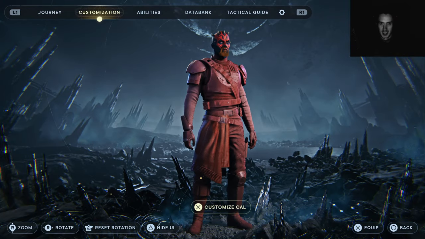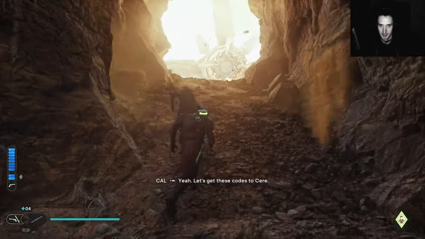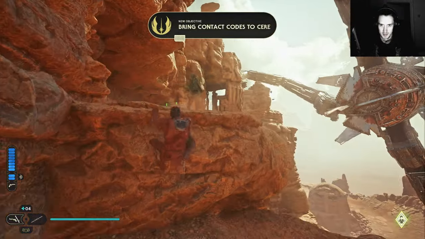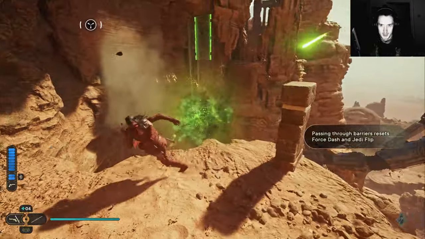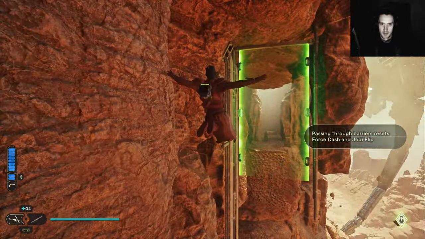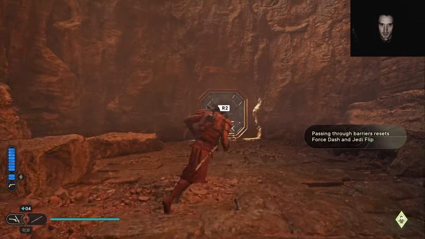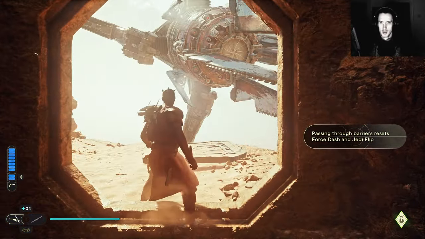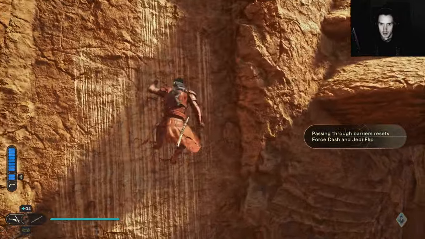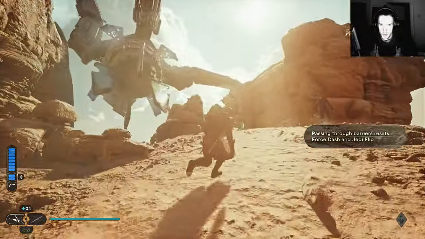We're gonna take it. And we're gonna jump back into the game. It is our duty to make sure his death commences. Yeah. Let's get these codes to see her. Does this thing see us? We got this thing's attention. Yes. That was close. I'm impressed. That looked glitched. Stormtrooper aim on that thing.